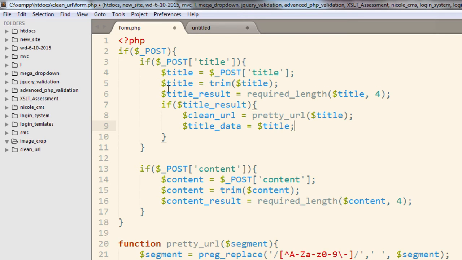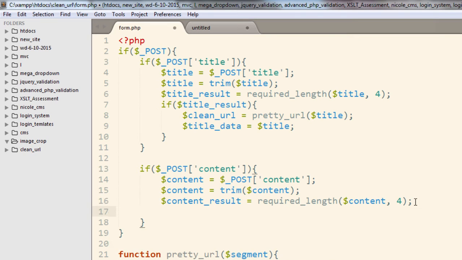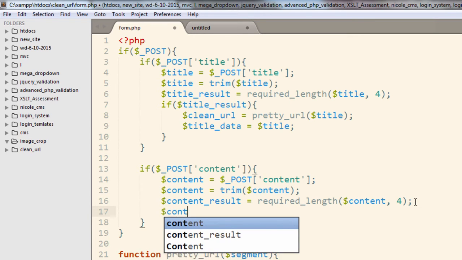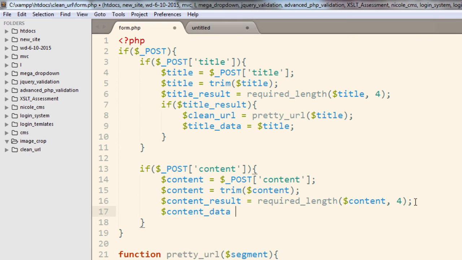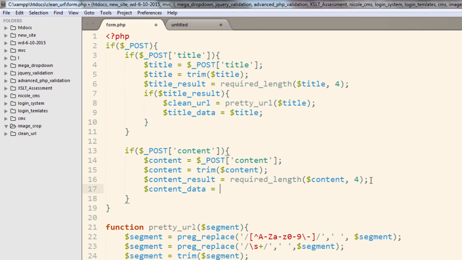You can see here, this is the title, the trimmed content here. Likewise we'll do the same for content as well. So it's going to be content data equal to, that's going to be the content.